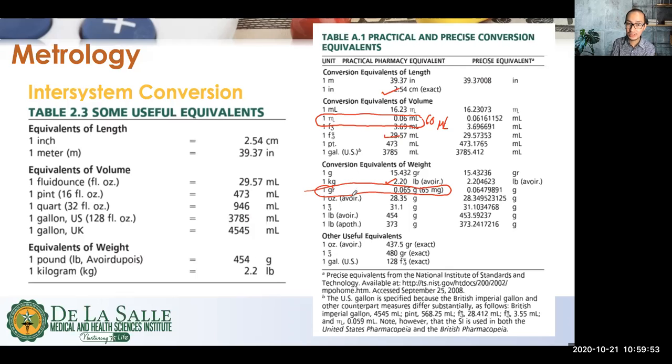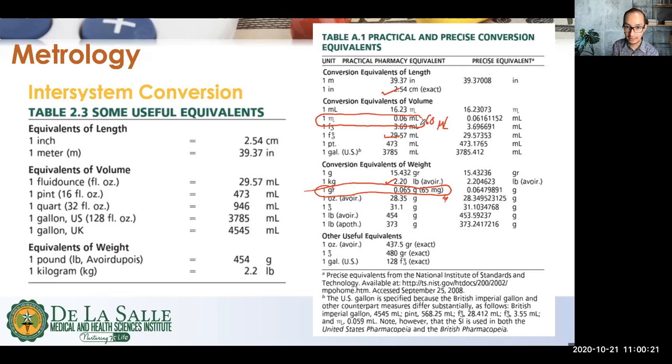Some medications are still expressed using the symbol grain. In particular, phenobarbital, aspirin, and ferrous sulfate tablets. Those are still expressed sometimes in grains by older physicians. That's why you need to be familiar with those. All the rest, all the conversion factors you saw here, those are easily convertible.